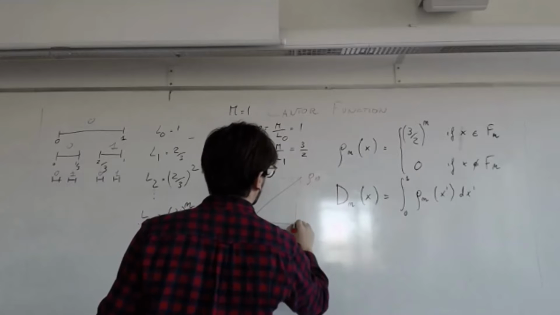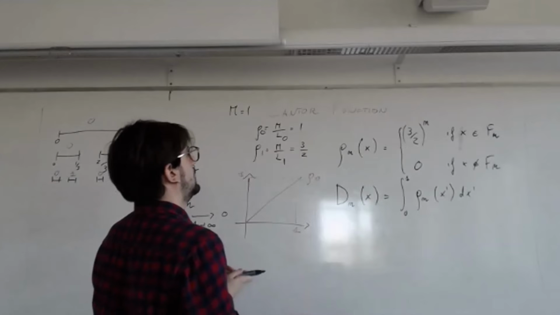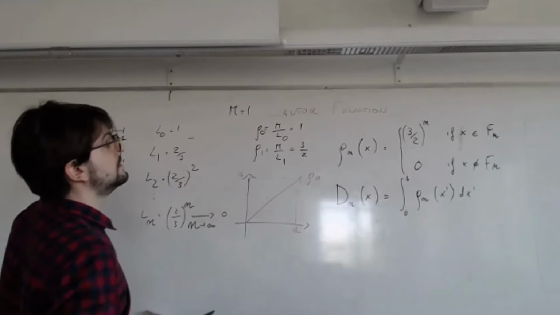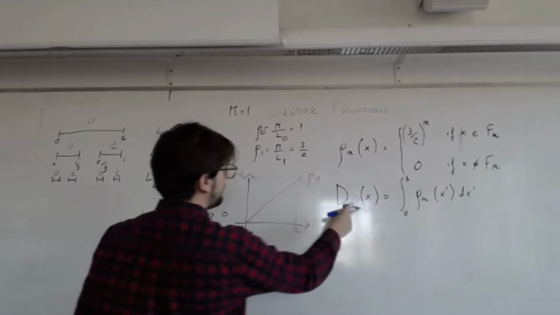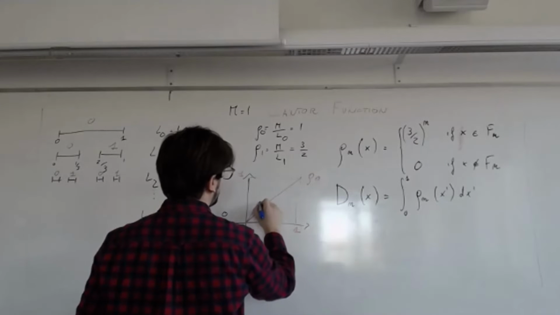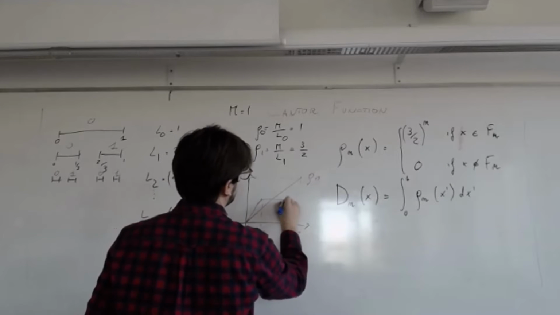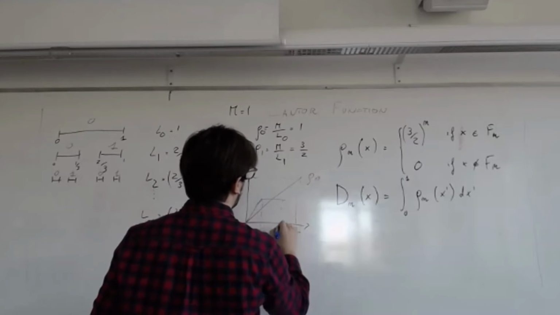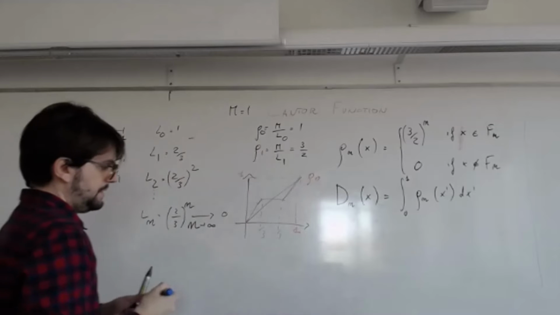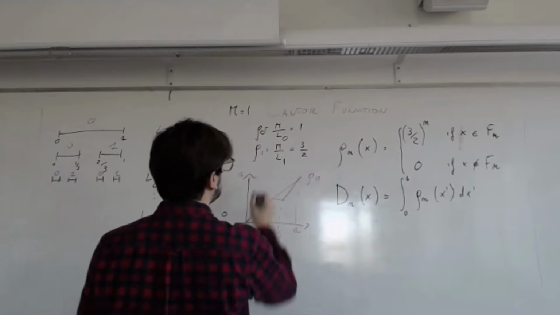In blue, if I draw rho 1, it will be 3/2 the density inside this interval and 0 outside. If I draw this, this would be a different slope because it would be a 3/2 slope. Then when it arrives to 1/3, I don't have any more density, so the distribution integral will stay flat. And then we rise again to reach 1. And then with the green, I can go on and on forever.